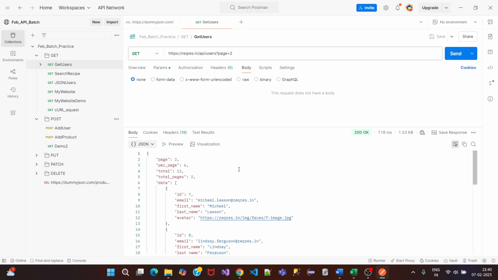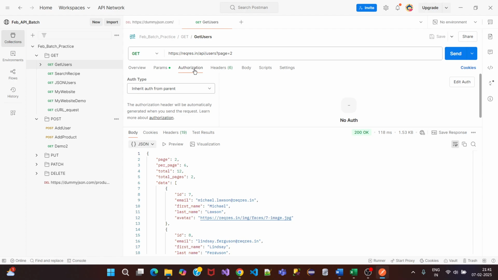We select the method, enter the link, and if there is any body, we enter the body, see the headers and parameters rendered, if any, and see if authorization is needed. Then we send it, and we see the response, the information, the time taken, the size, headers, and cookies. This is all about API testing, where we test a single unit only.